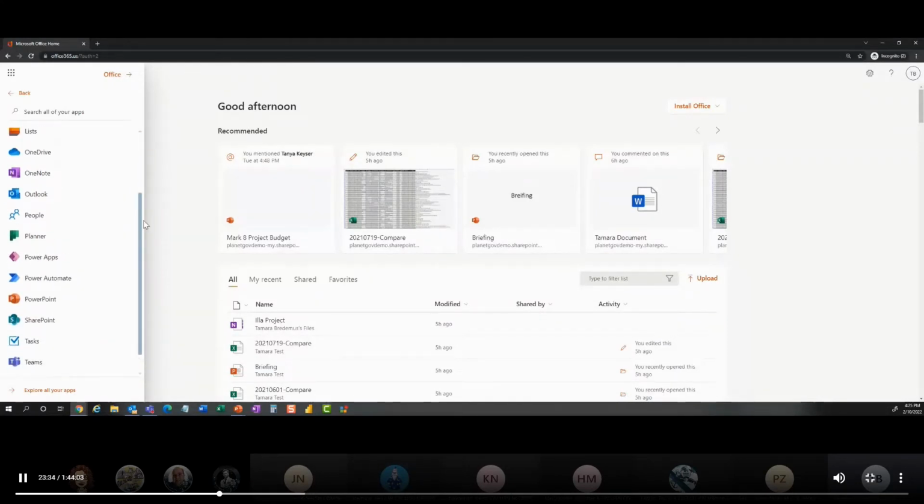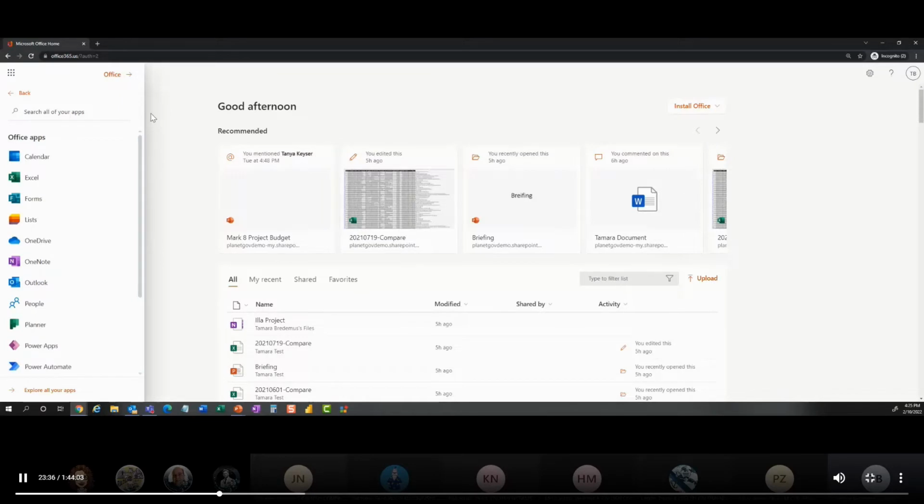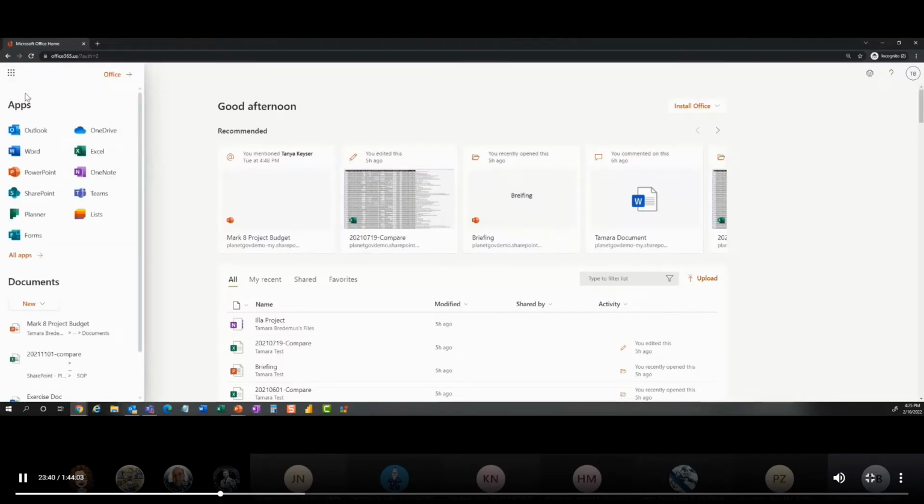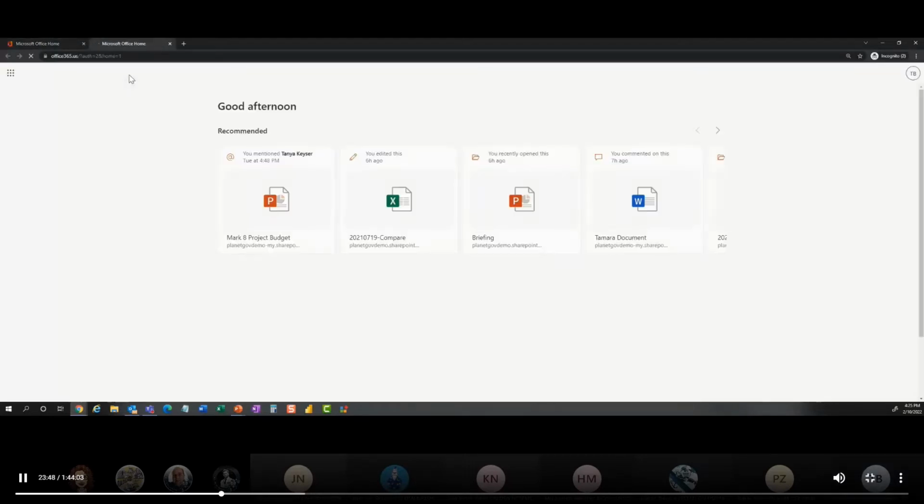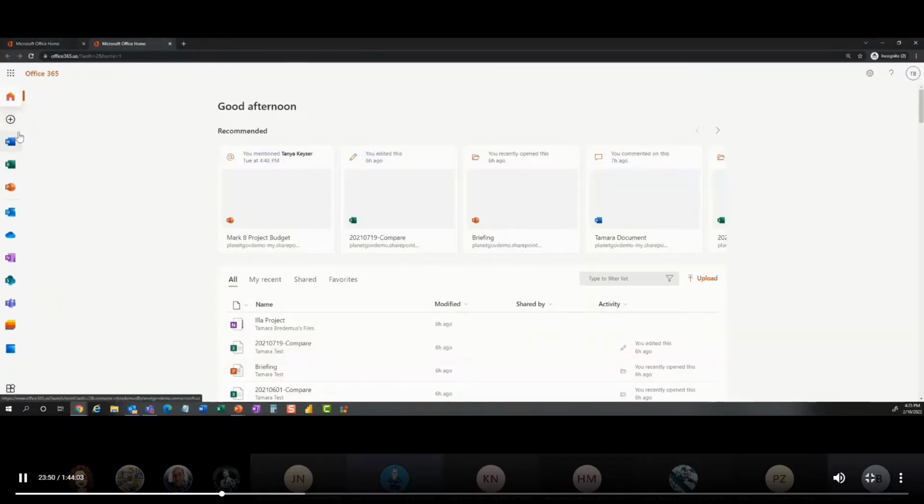Now, what I'm showing you may differ from your environment. I'm in what's called a GCC high environment, which is one step below the Department of Defense environment. I'm going to go ahead and close that. Then we have the app launcher, which is the frequently accessed tools.